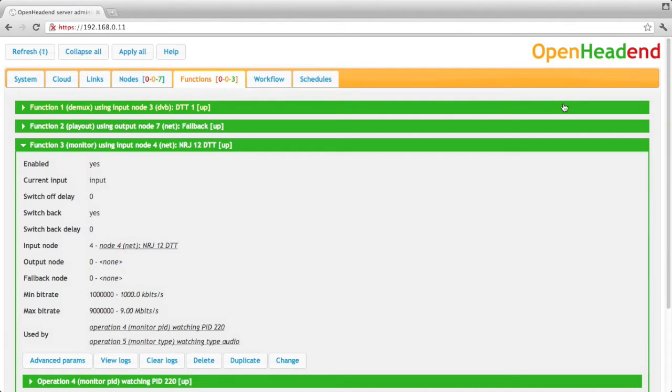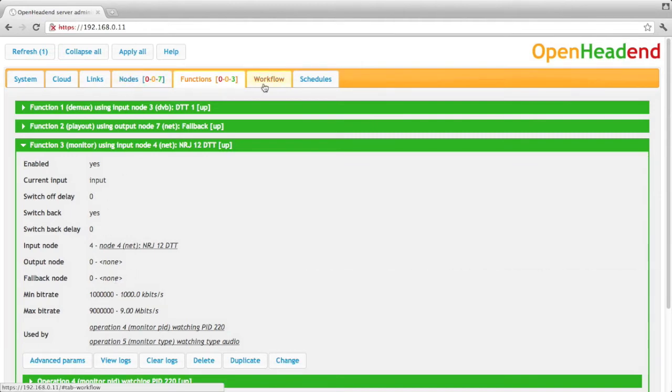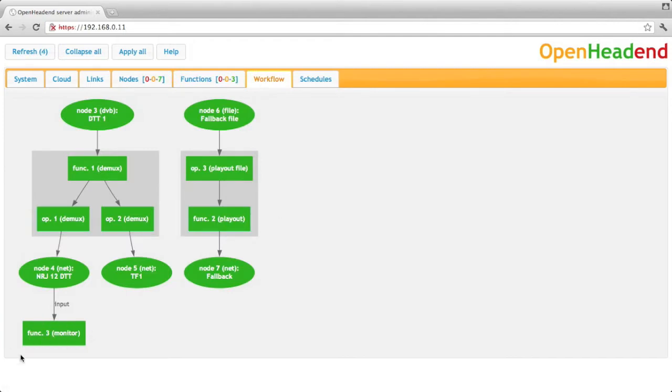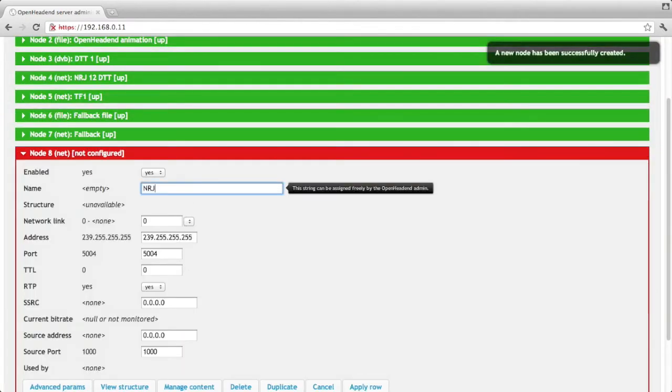And well, another interesting feature is that it is also able to replace the input node by a fallback node. So for that, you need to first configure an output, because in this workflow here, monitor is like a dead end, but we can create an output for that. Let's call it NJ12 monitored.